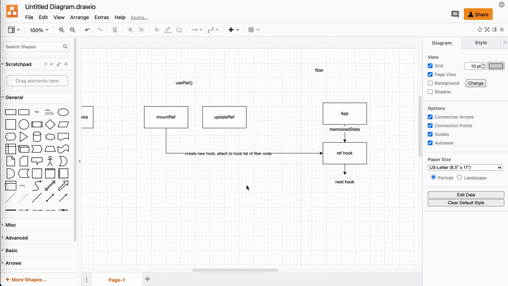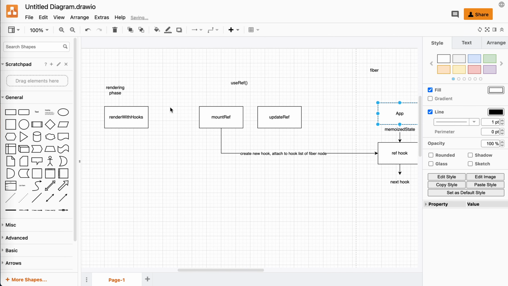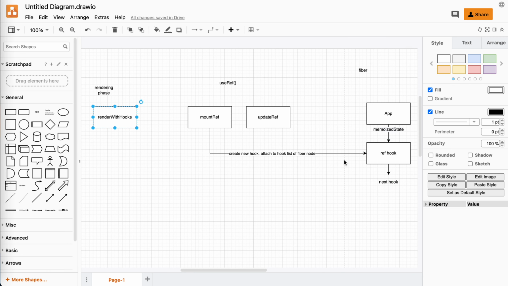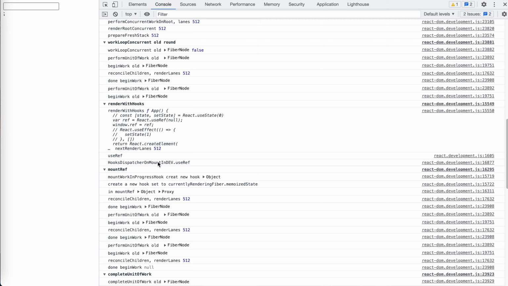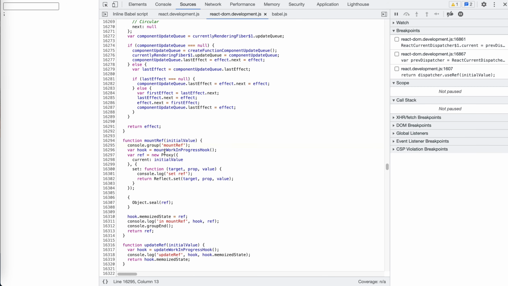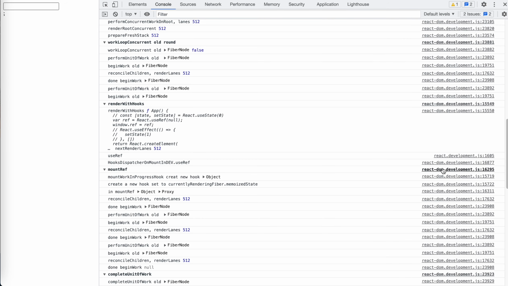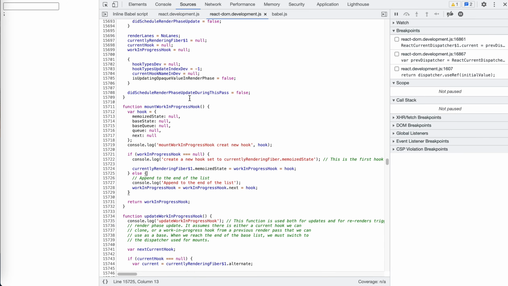Yeah, it's very easy to understand, right? We're running this App, and then we run it. It will call MountRef and create a new hook. And this new hook will have this in the MountRef, I would say. Here we create a new hook, and this is the ref, create a ref, and the hook has a memo state of ref. So they have the same name, both memo state. This memo state is on the fiber.